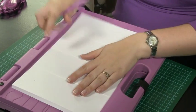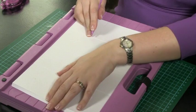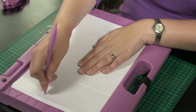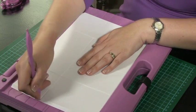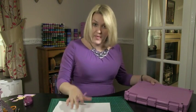Okay, then we put the long edge up against the handle, and then we're going to score the 5-inch square fold line. And we're not going to score it on this first panel here. We're going to pick it up and score it through the remaining 3 and a little bit panels, okay? So that is all of our scoring done for the main piece.